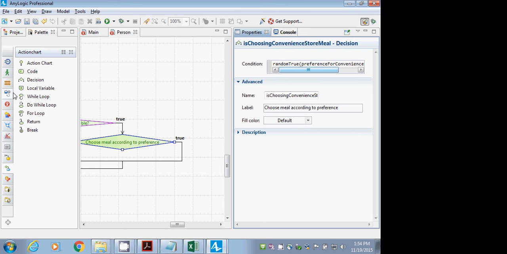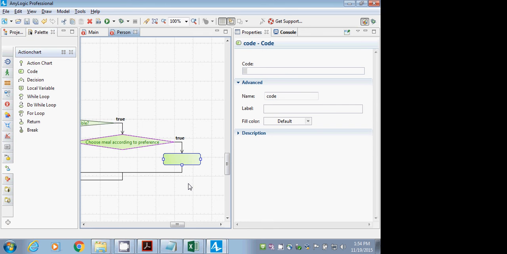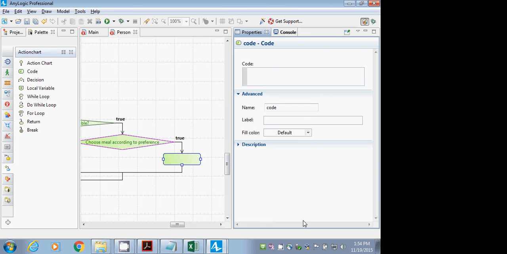And for this, ladies and gentlemen, the code here will be very simple. The code here will be count. Well, what does it need to change? So I'll give you a hint, okay? The label here will be eat a convenience store meal. Boom. And I'll make it nice and broad.